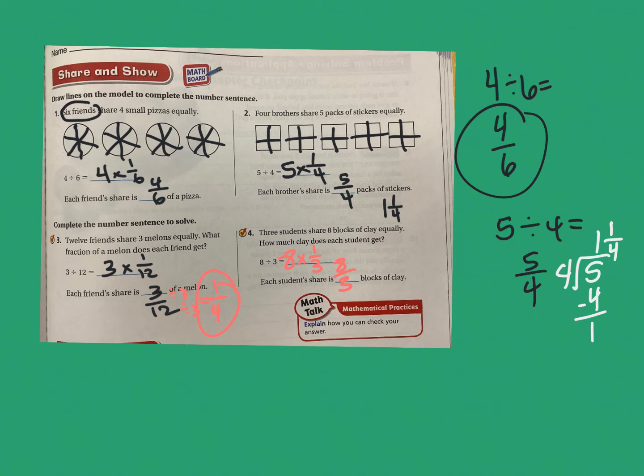So I'll convert that to a mixed number by doing 8 divided by 3. 3 goes into 8 twice, with 2 out of 3 left over. Hopefully you're seeing that you're getting pretty fast at that conversion. That happens. You just get really fast at it, and then it's not so bothersome to do it because it happens fast. Each of them is getting 2 2/3 blocks of clay.